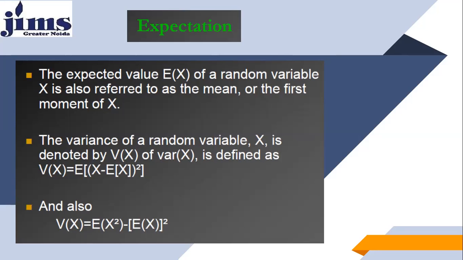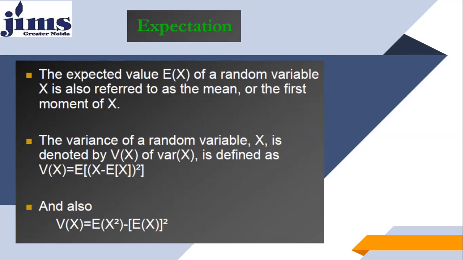And how do you calculate variance? The variance is the square of the standard deviation, and sometimes it is the second central moment of a distribution. If you take the second central moment of a random variable, then the expression that comes out is the variance. It is the covariance of a random variable with itself, and is often represented by sigma square. So there are three ways to denote variance: either by Vx or Varx or sigma square, and also S square. Some books follow S square also.